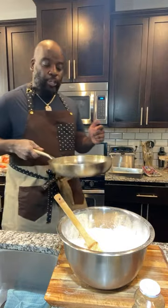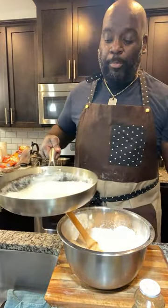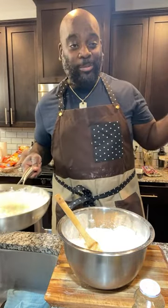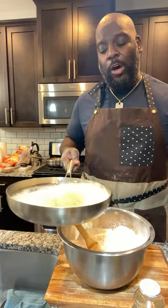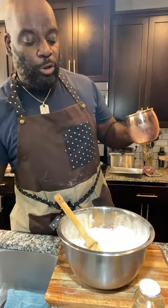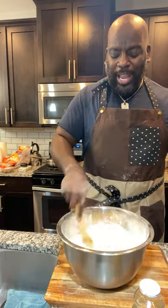Now look, see my butter is just starting to brown and turn nutty. So if you don't know this, butter is made up of two components, fat and water. Much like the rest of us, okay? So what happens is that once the water content cooks out, you're left with the little fat bits that are in there. Well, fat does burn, right? So what you wanna do is caramelize the fat a little bit.